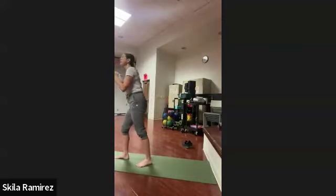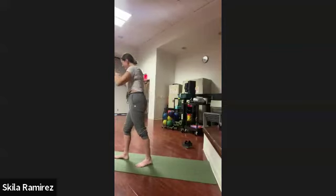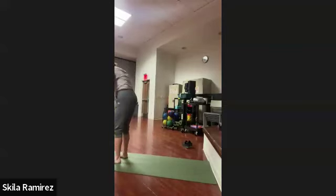Don't forget to breathe. Let's meet at the top of our mat with our feet open to the width of the hips, placing the block between the knees and thighs.